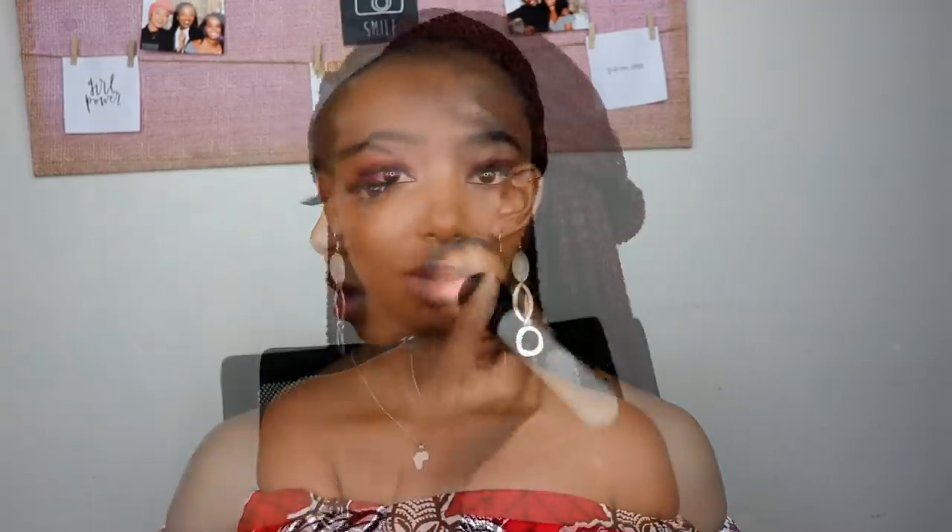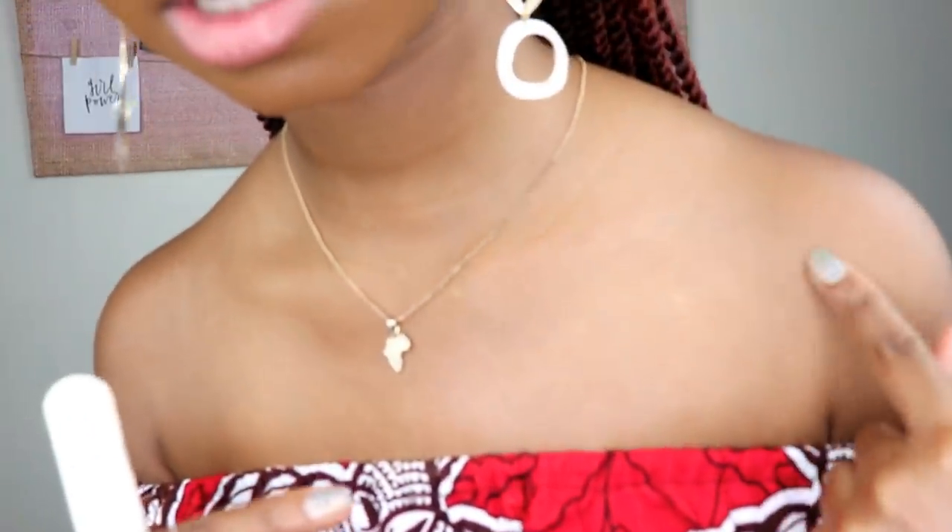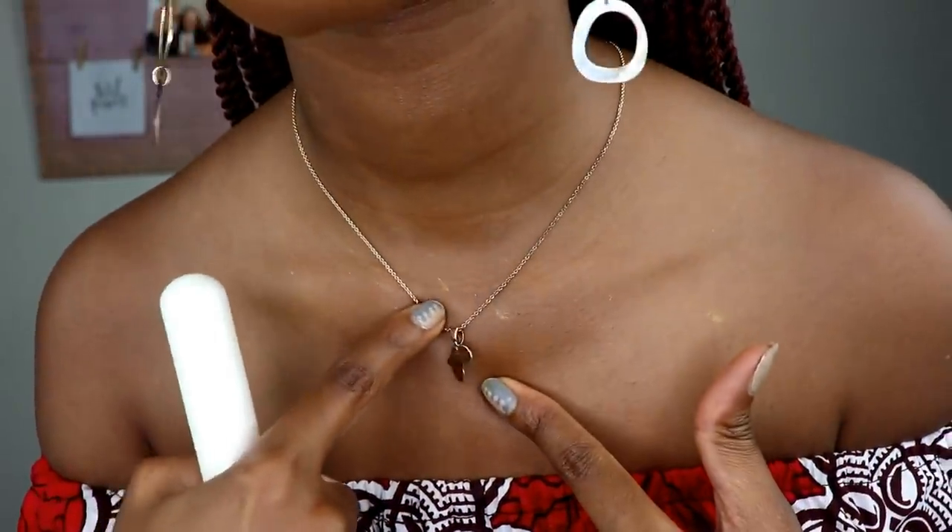Before the setting spray dries, use your foundation brush and just press everything in. You see how the skin is looking very very healthy — that's exactly how you want it to look, like you have a glow from within and it's not obviously makeup making you glow. Don't blend immediately when the skin is still wet wet — wait until it's damp-ish and then start, otherwise your foundation brush might lift foundation. You can see the gold from the spray landing on the skin right there.